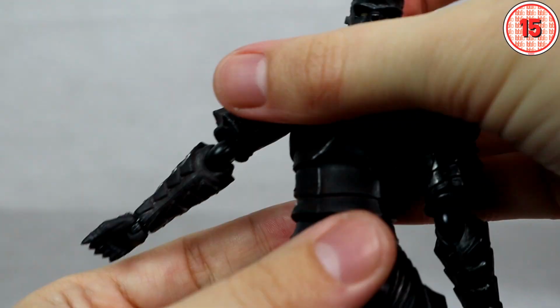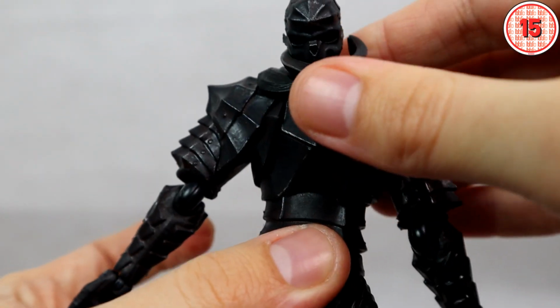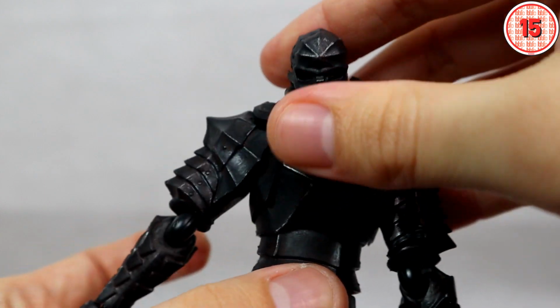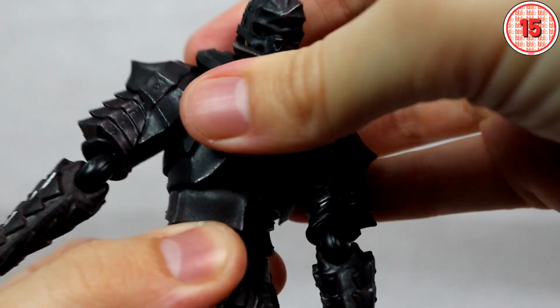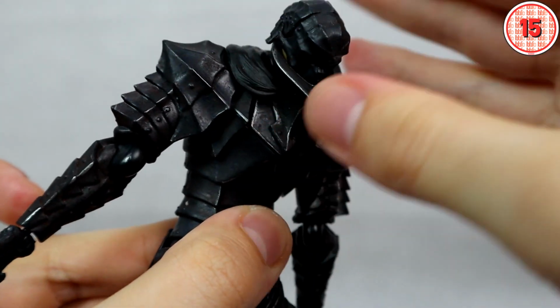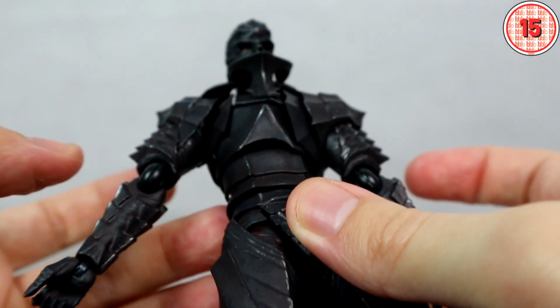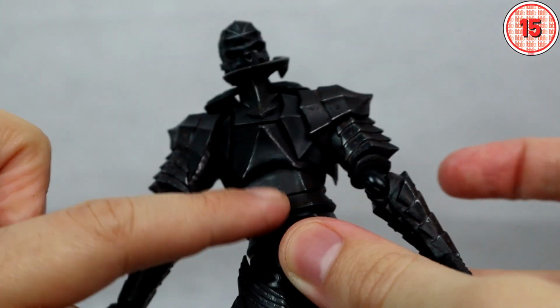So not bad. I believe here we have a ball hinge. I believe it's not a ball joint, it's a ball hinge. A little bit of side to side rotation, not that much leaning back, a decent crunch, and that's it. Down here, I believe this is just a floaty.